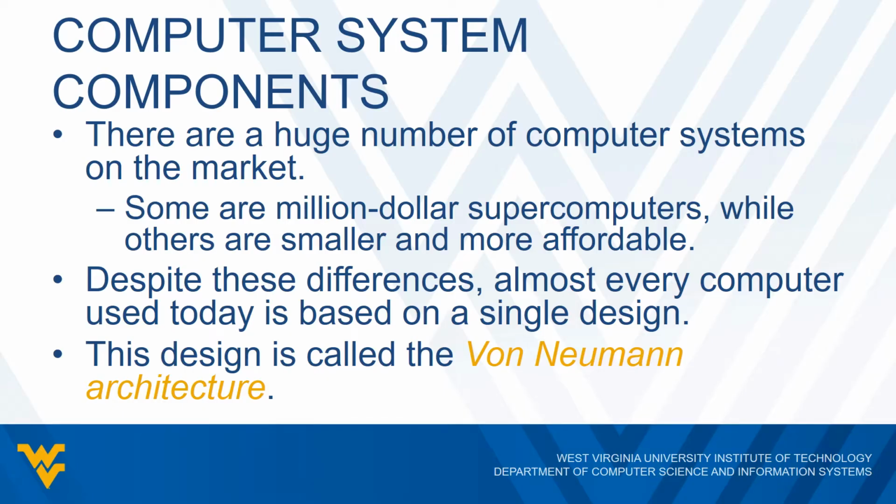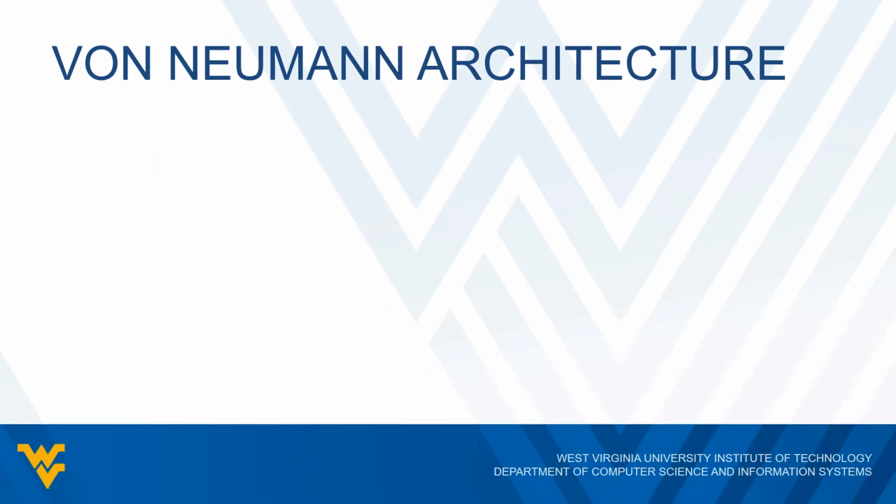We talked a little bit about the guy who made this before. His name was John von Neumann. He proposed this in 1946, and he was a brilliant mathematician that came up with this model. Now we're going to actually get into the details of what this model is all about.